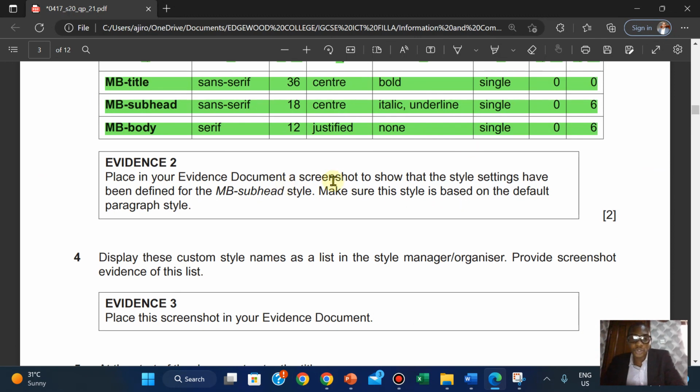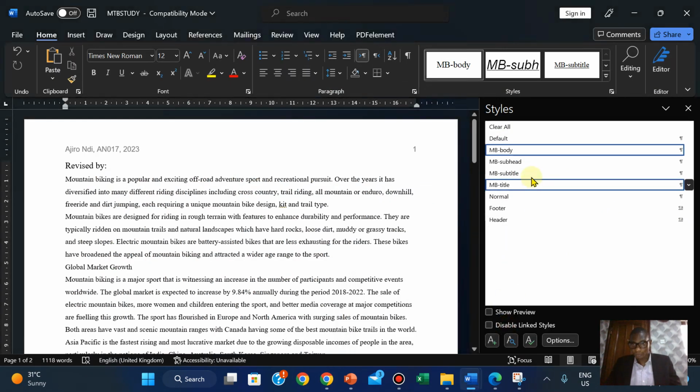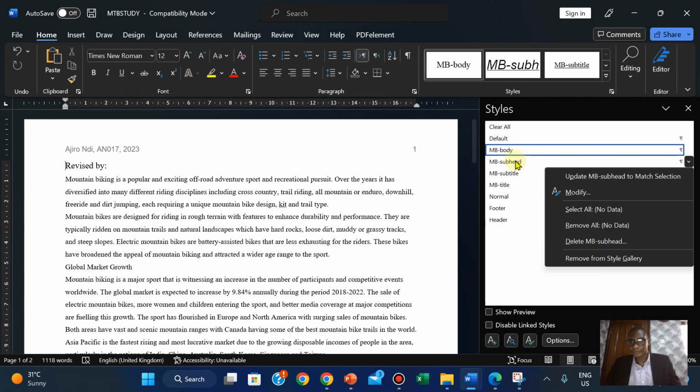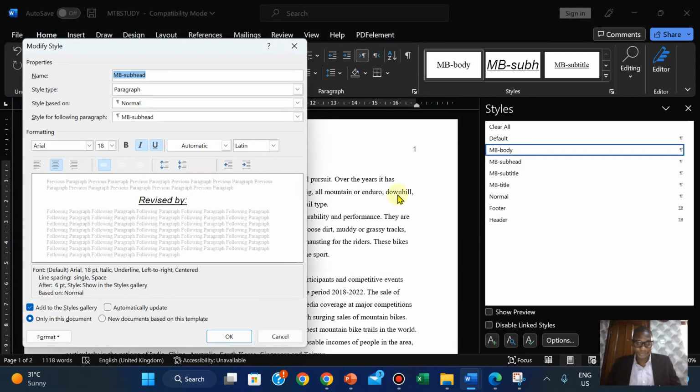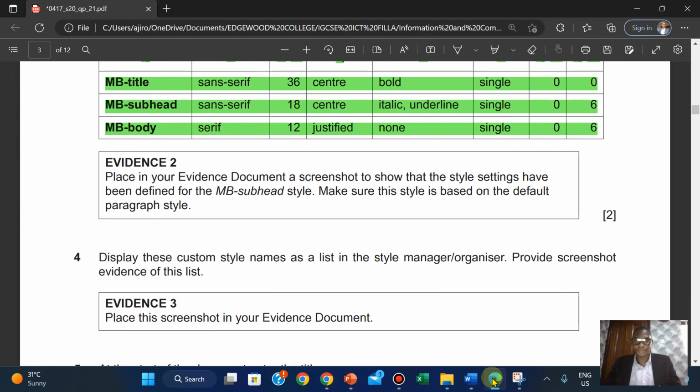Place in your evidence document a screenshot to show that these style settings have been defined for the MB subhead style. Make sure that this style is based on the default paragraph style. Okay, so we're going to place in the evidence document a screenshot to show that this style has been defined for the MB subhead style. So for the MB subhead, we're going to right click, modify, and cross check.